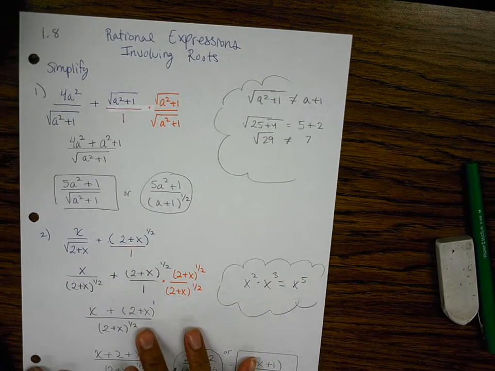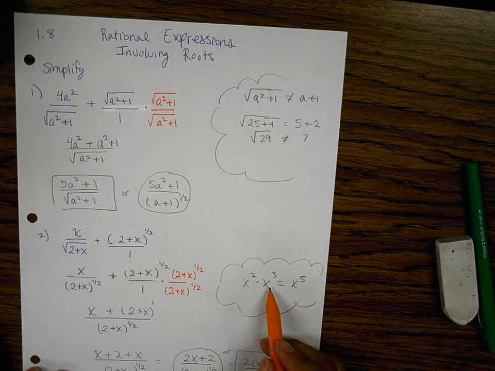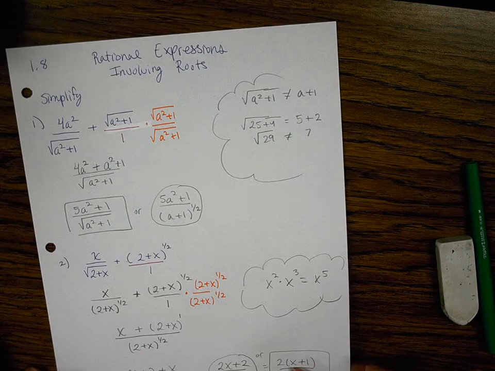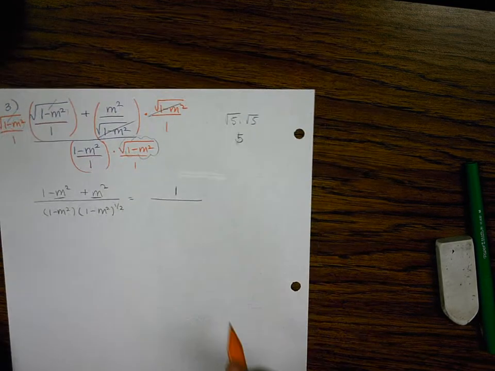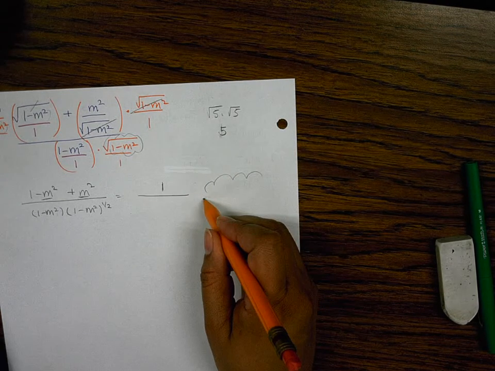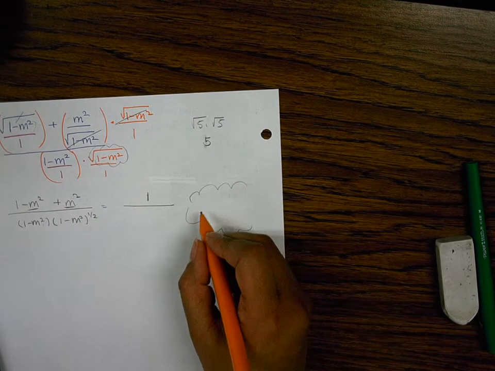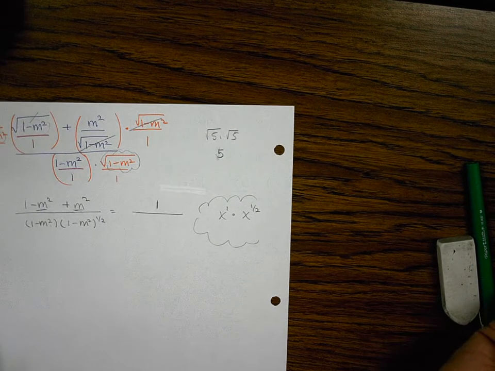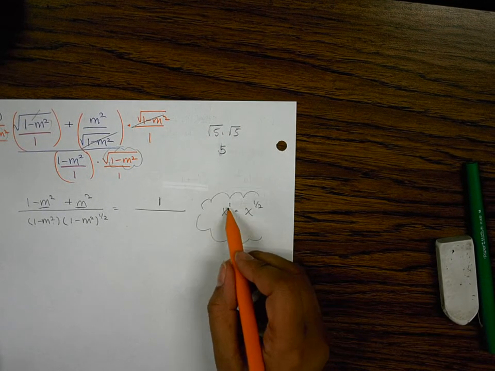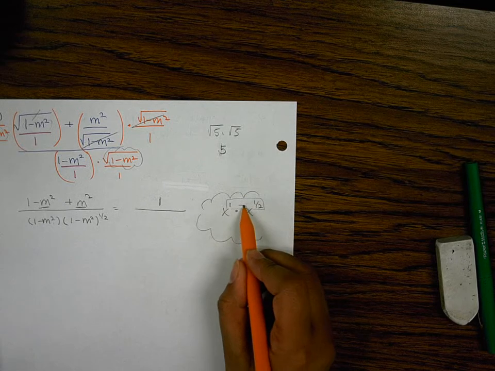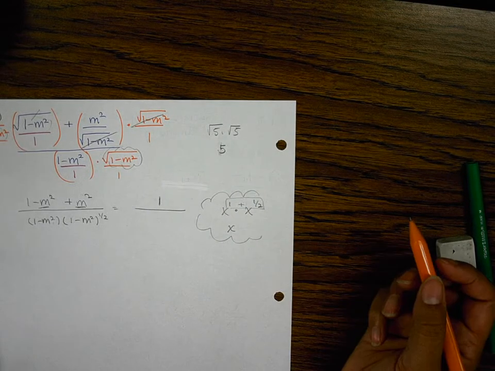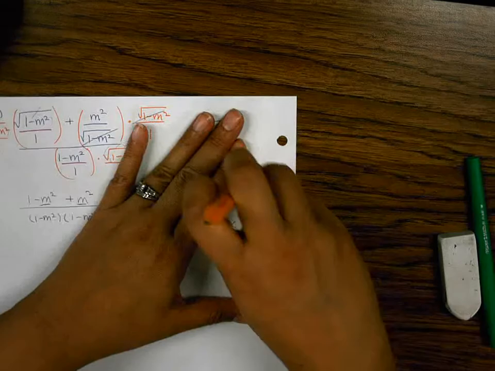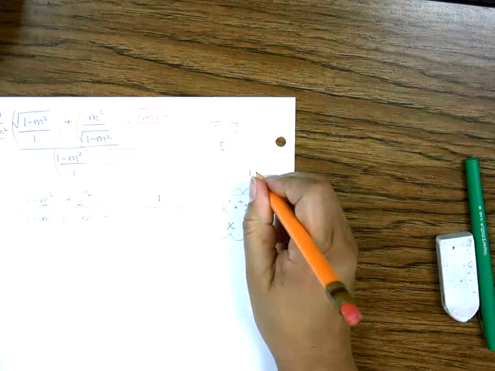I'm going to flip this over. Earlier we talked about adding exponents. X squared times x cubed is x to the 5th. And you do that when the bases are the same. Same concept here, but what would you do if the exponents were fractions and you had x to the 1st times x to the 1/2? The bases are the same and you still add the exponents. X to the 1 plus 1/2 is 1 1/2.